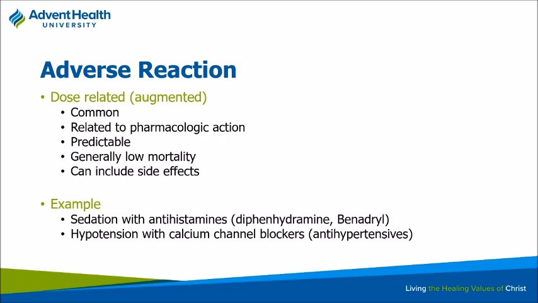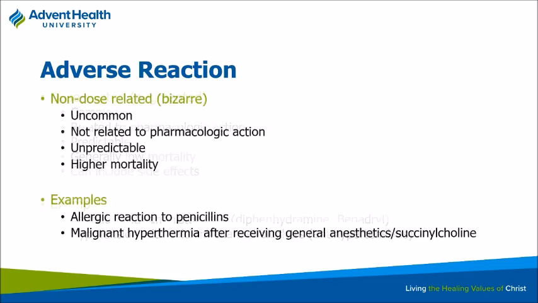Generally, these are going to be relatively low mortality, and these include most of the kind of the side effects you normally think about with medications there. But again, they're going to be very well expected here. Other things, if I give you an antihypertensive, what do you think is a common side effect of antihypertensives? Low blood pressure, right? If you get too much, you get hypotension, right? That's an expected sort of thing there. These are probably the most common ones you're going to run into.